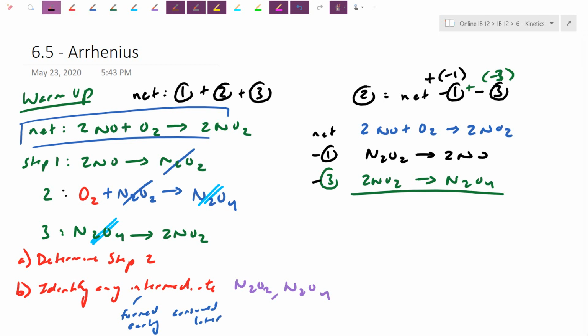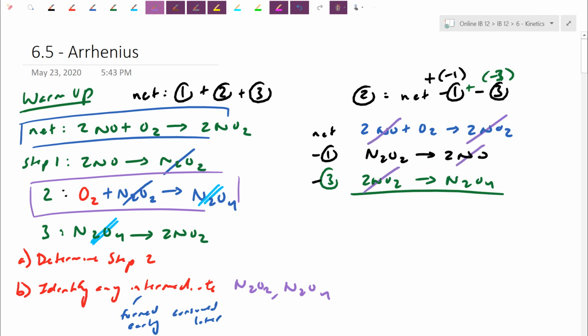Right? So let's cancel out things. Don't try to identify intermediates from this point, because I've totally played around. I've mixed things up. This is actually going backwards. This is just a mathematical trick. If you're having trouble finding step 2, you can find it in this fashion. In this case, for example, 2NO2 cancels 2NO2. The 2NO cancels the 2NO there. And there we go. We have N2O2 runs into O2, gives you N2O4. And therefore, I've reclaimed what step number 2 is. All right? So just another way of doing it here.